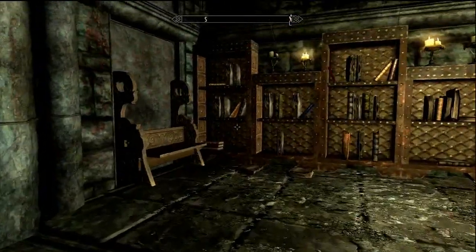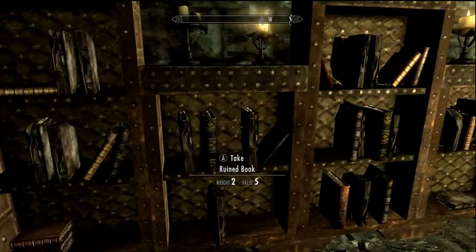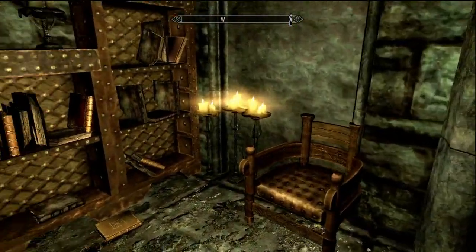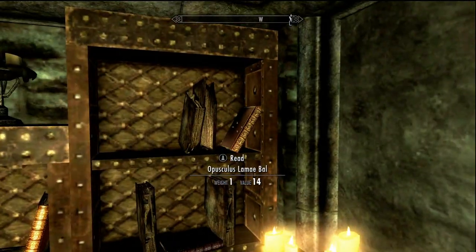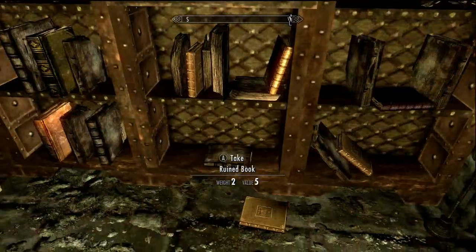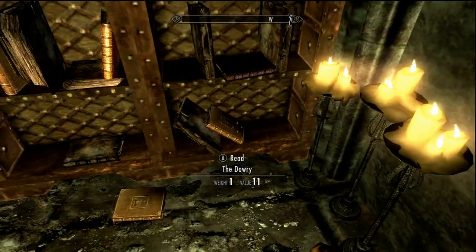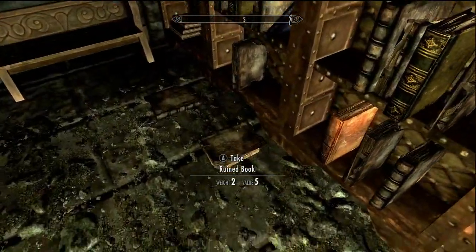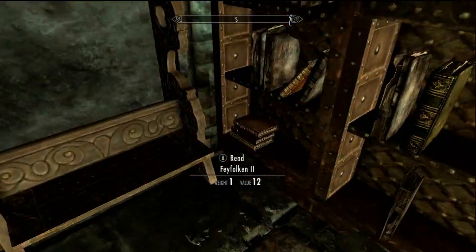Here's the bookshelf. You'll find the journal here. And in one of these books, you can actually start a side quest, which has something to do with a forge. You'll be able to make some unique items and a weapon or something if you complete the quest. One of these books will contain the side quest. The other main thing that you'll find on this bookshelf will actually be her journal.